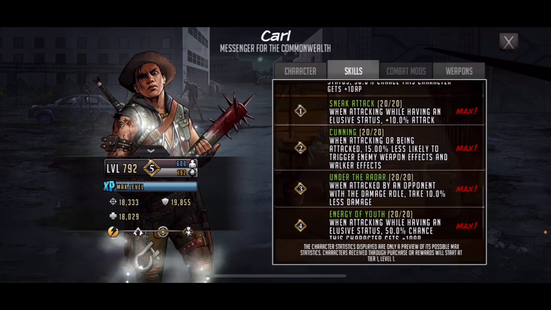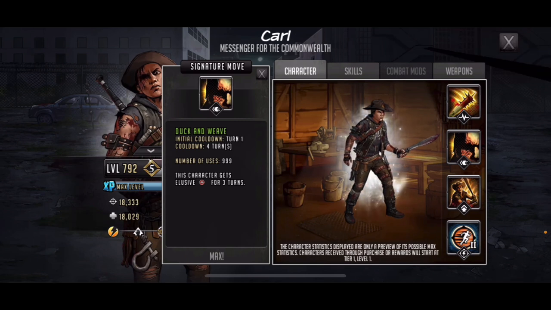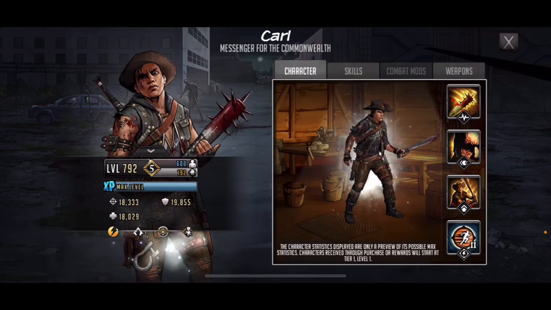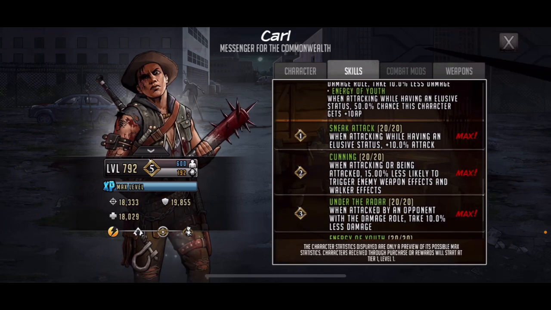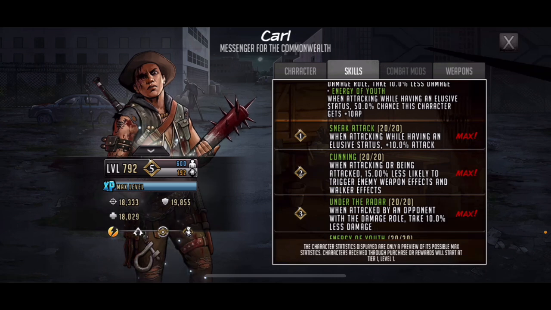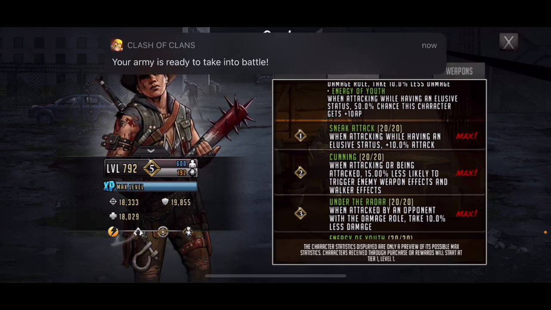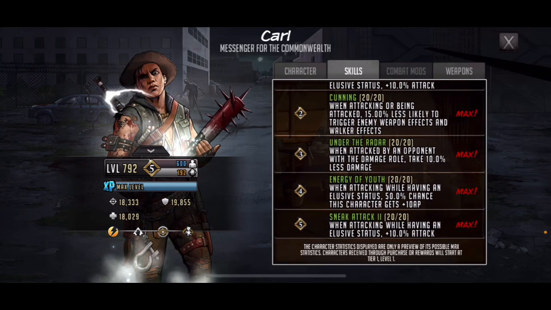Now, granted, we'll look at his kit one more time, and turn 1, this character does get elusive for 3 turns. So on his first turn, he can get elusive. So if we go back to his skills, yes, he can get 10% attack on his first go. But he's a defense character. You're going to mod him defensively. What good is 10% attack going to do on a basic hit? Nothing. Useful? I think not.